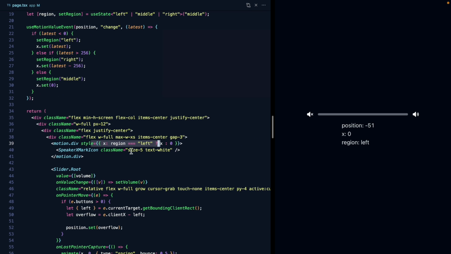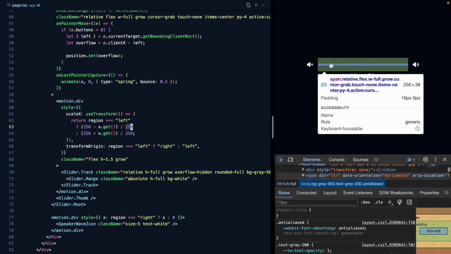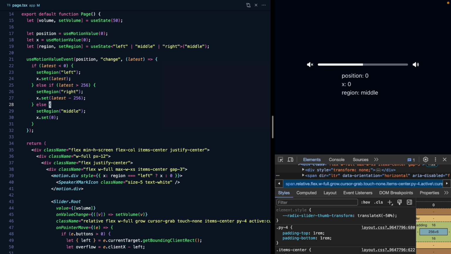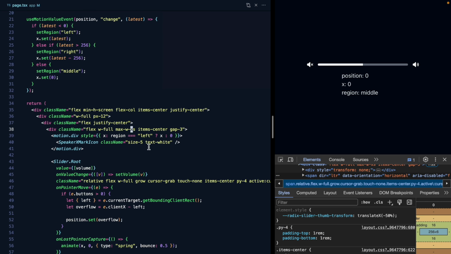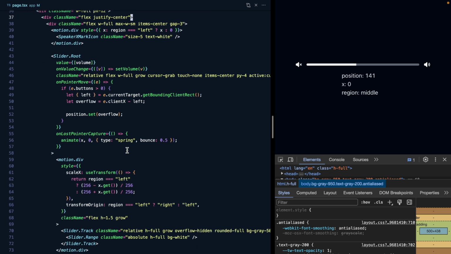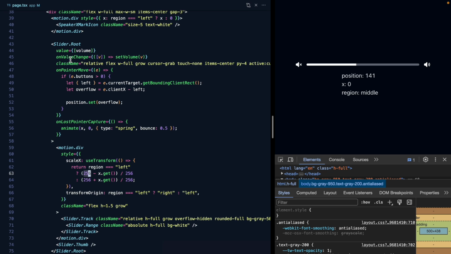So let's keep going and refactor away some of these magic numbers. Basically, we see here 256 we saw was the width of this bar. And this 256 shows up here, and we're also using it right here. And that means if we were to change this maybe back to small, make it bigger, if I were to drag this, we can see our slider is stretching too much, and it starts moving too soon over here. So we definitely have some hard-coded numbers here. Where is this coming from? This is the width of the slider root of this element right here.